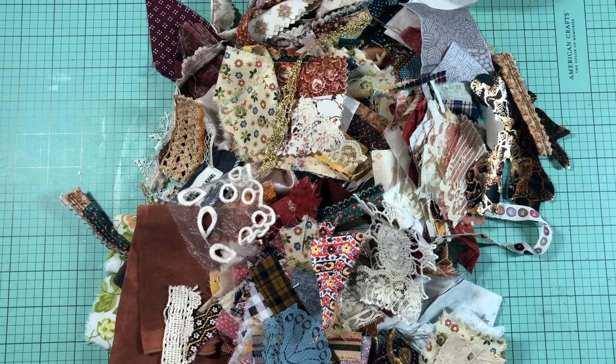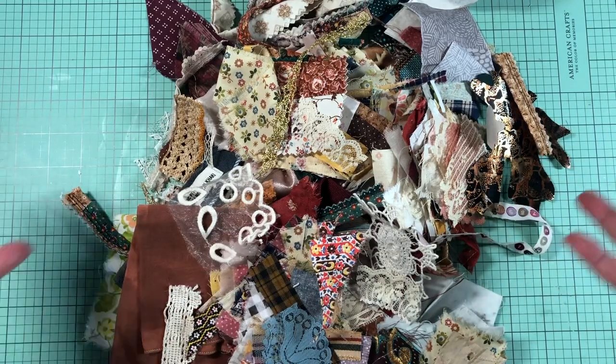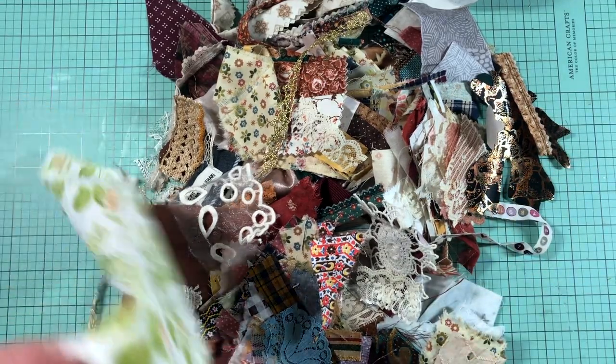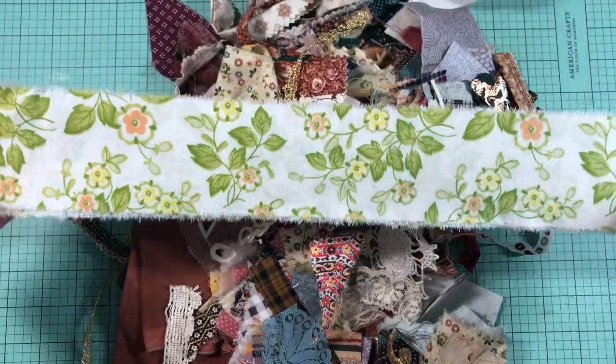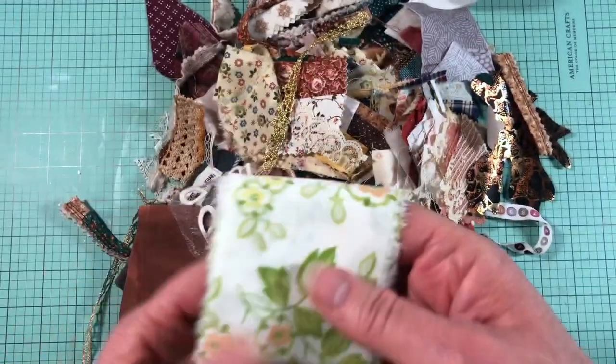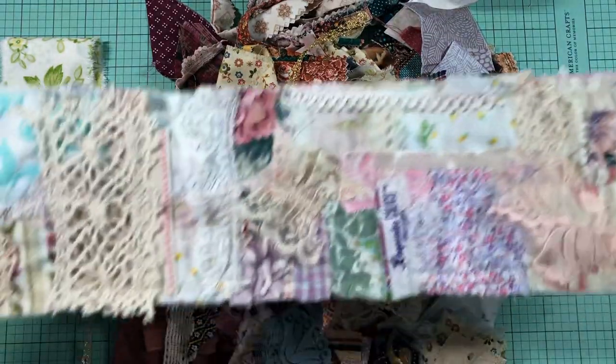Hey, everyone. What's this big mess here on my desk? Can you guess what we might be doing with this today? Well, you know how we like to make those snippet rolls in the junk journal community? We use strips of fabric and we affix little pieces and snippets of lace and fabric and stuff.